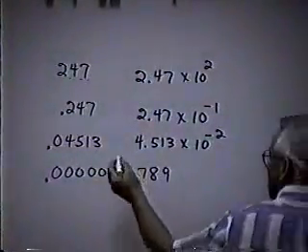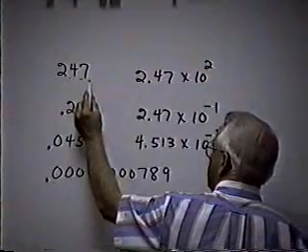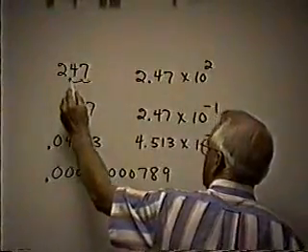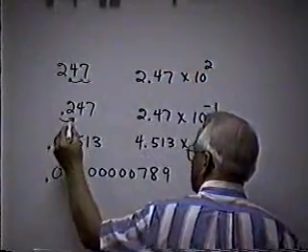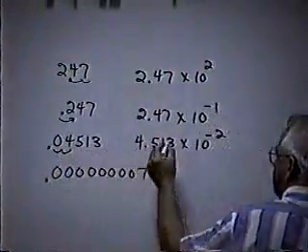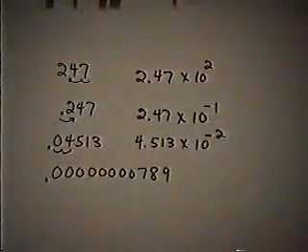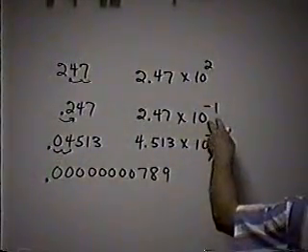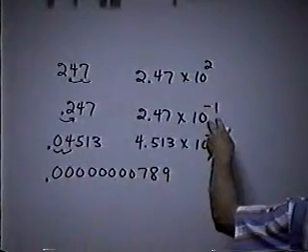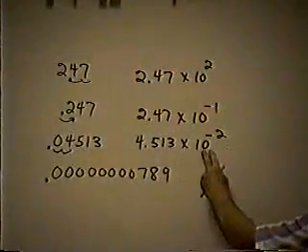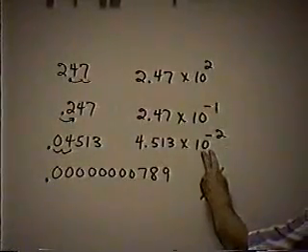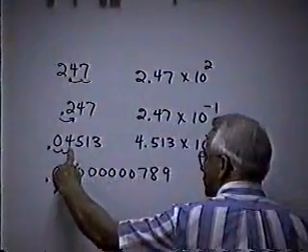What it means then is this. If I have to move it this way to get there, it's a plus power. If I have to move it this direction, then it's a negative power. And what a negative power means is 1 over 10 to the first power, which would be 1/10. Sure enough, that's 2/10. This would be 1 over 10 squared. That's hundredths. Sure enough, that's what this is, hundredths.